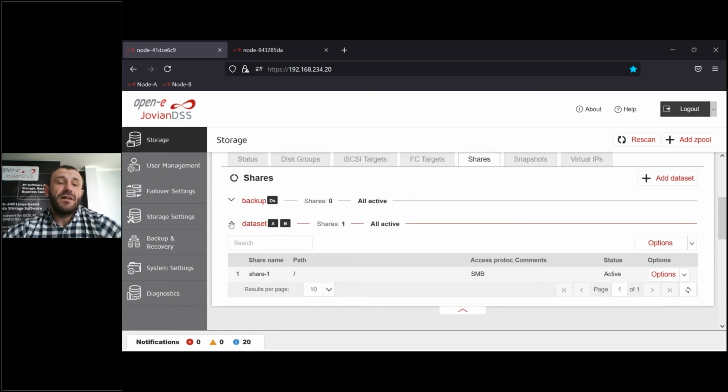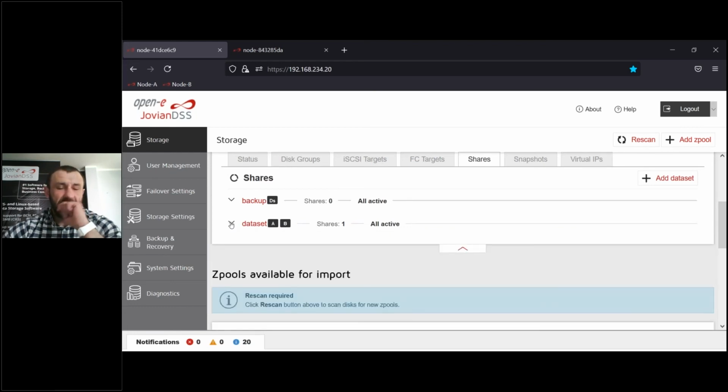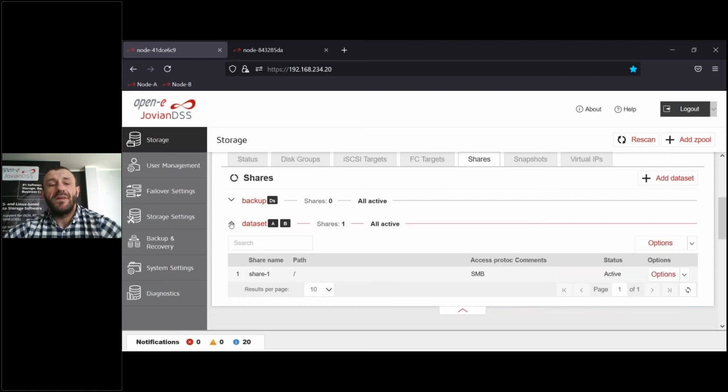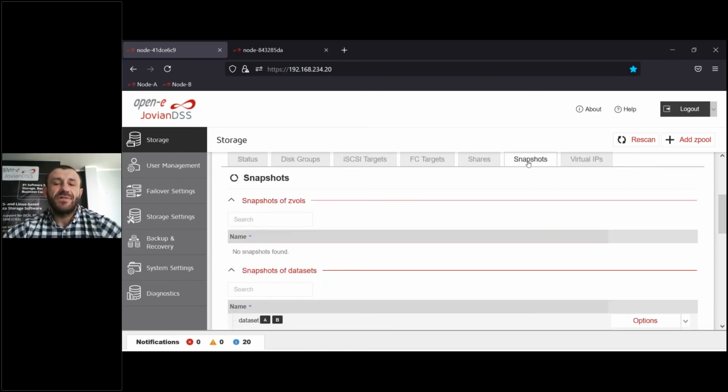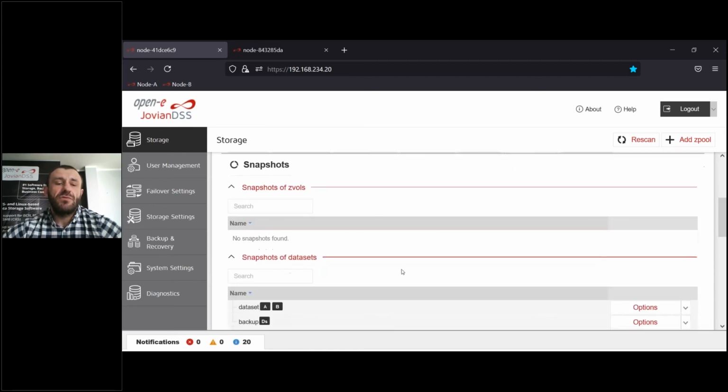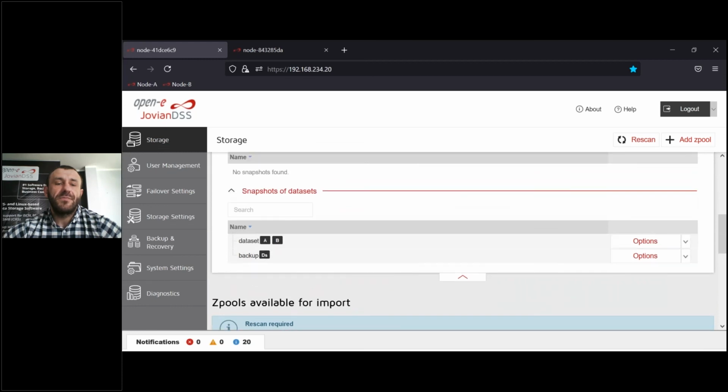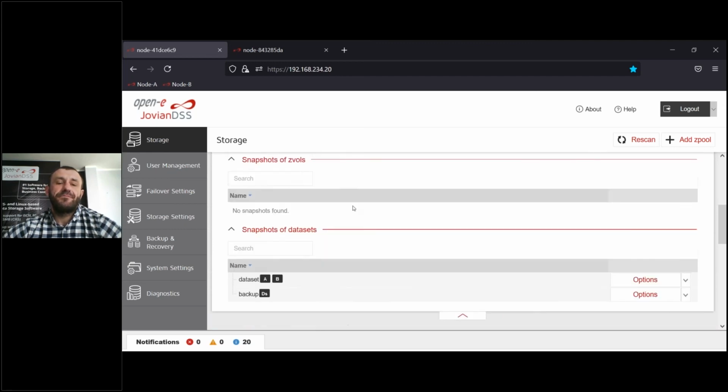To check how it works, we need to wait for 1 minute for the first snapshot to be created. But in the snapshots menu you can see here snapshot of datasets, and you can see dataset 1 and backup.